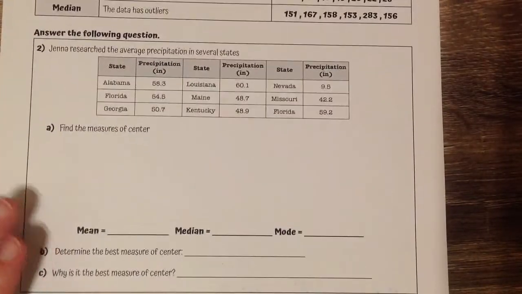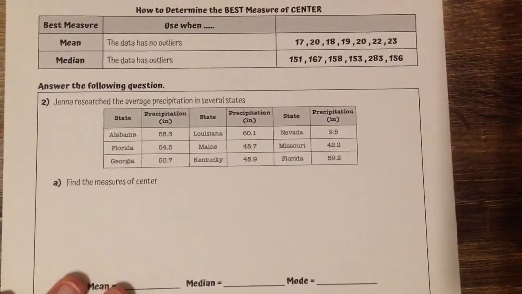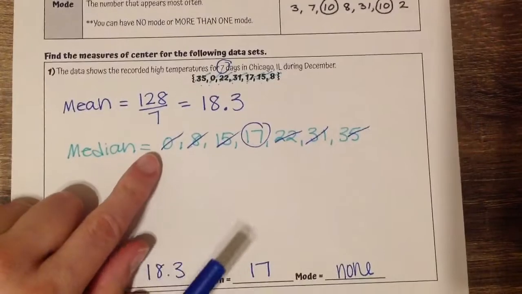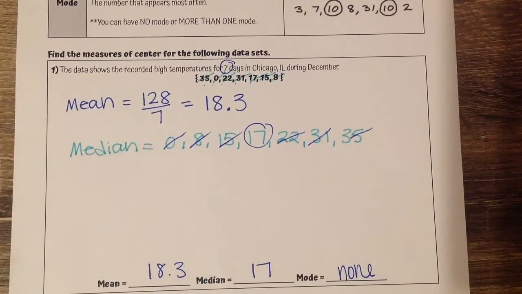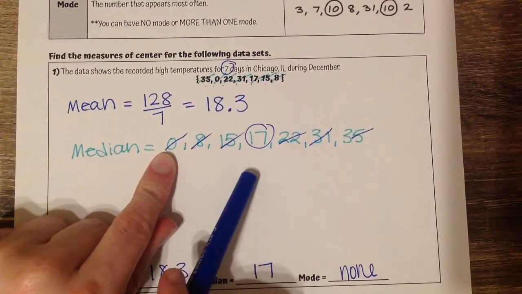Okay, so one thing that we're going to add in here is determining the best measure of center. So that means that we want to pick a value of those three, mean, median, or mode, that is the best measure. The reason that you only see mean or median in here is that really more often than not, your mode is not going to be the most common. Because let's look at this first example. If 0 was repeated here, so we had 2 zeros, that would be our mode. Is that anywhere near the center of the data?